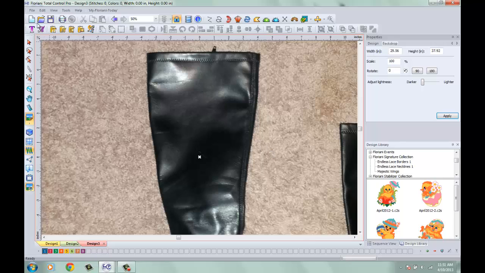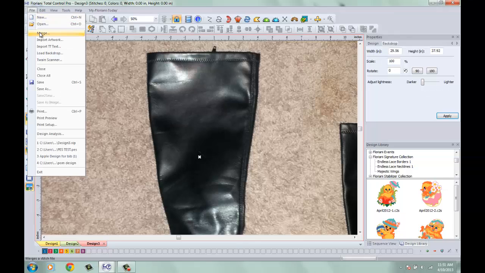You may need to go up and go File, and I like to use Merge instead of Open to bring in my designs, because when I use the word merge, that means that I'm going to be able to bring more than one design in on a design page. If I go File and Open, that's indicating to the software that I just want to bring in one design and only one design and not work with others. So I just am in the habit of doing File Merge, because you never know. I may pull in one design, or I may pull in 10 designs.